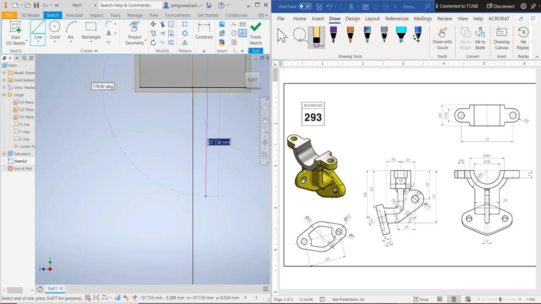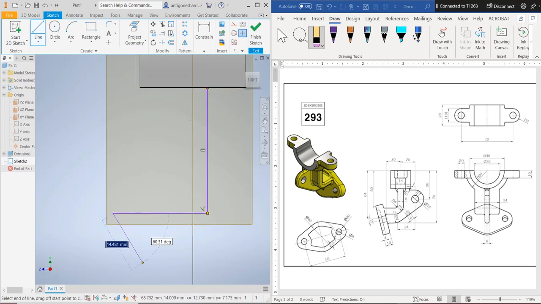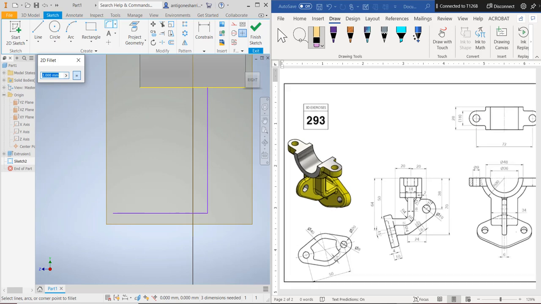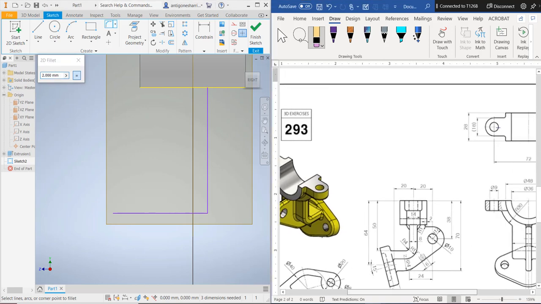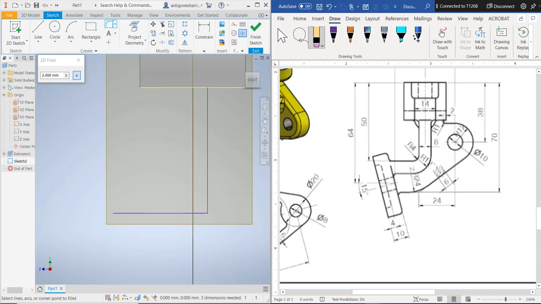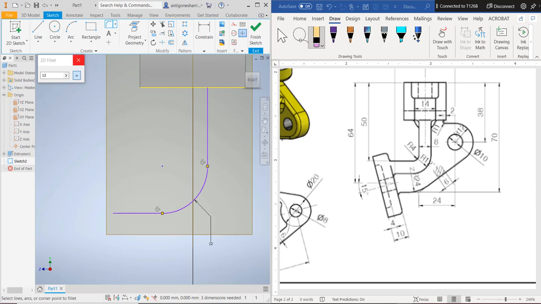Okay, so now I'm going to just be rather random again. I'm going to draw a line straight down. I'm going to draw a line across. I'm going to go ahead and throw in a fillet. What is the radius? Oof. The outside radius is 12. Okay. I'm going to pick that object, and I've got my 12. It makes a tangent automatically. That's the nice part.